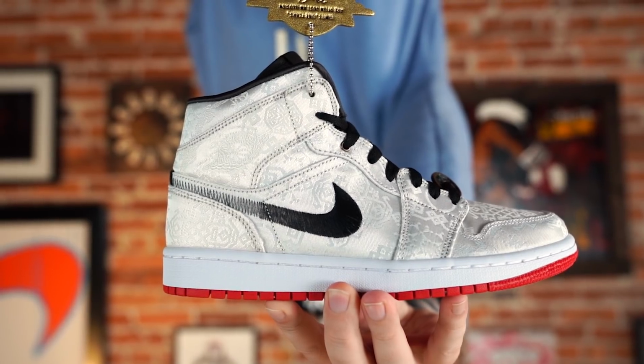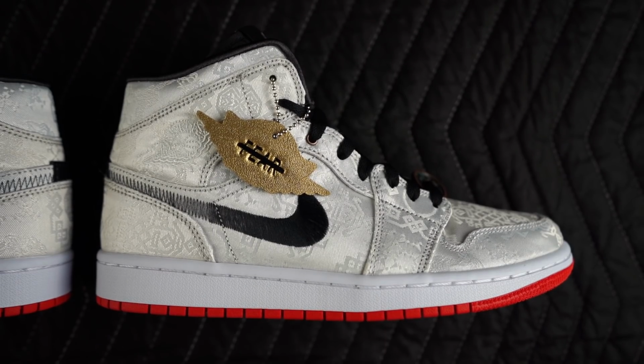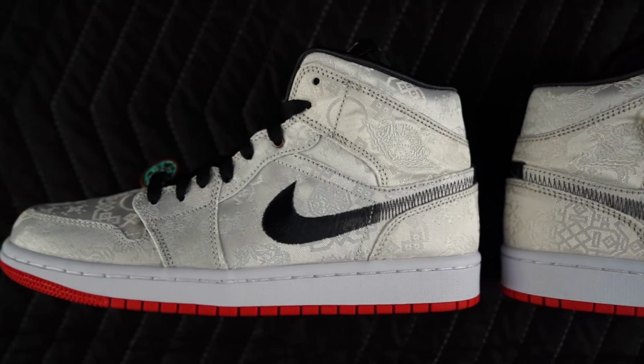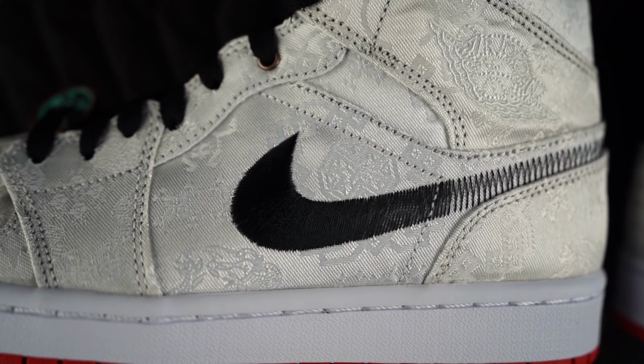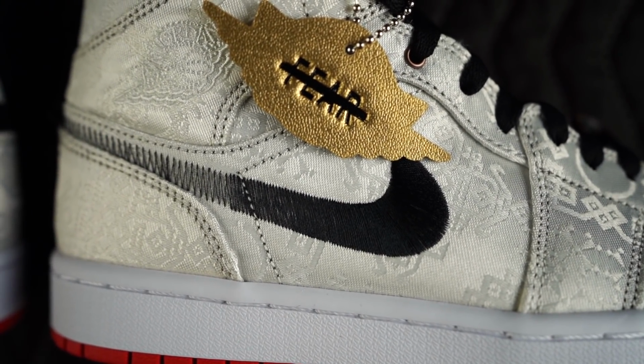The sneaker is still great though. It's my favorite of the bunch, like I said. All of them are good, but this sneaker has a subtle flair to it and it just feels really classy. I dig the colors, I dig the details, I dig the inspiration, and I just think they're really, really good.